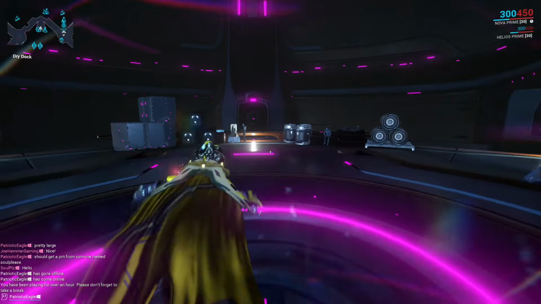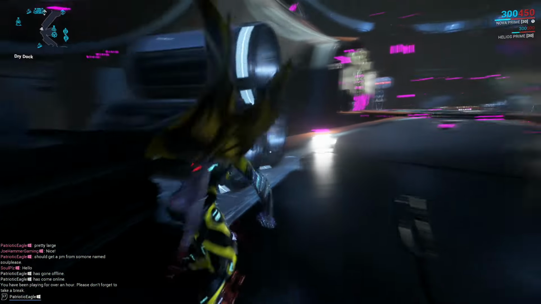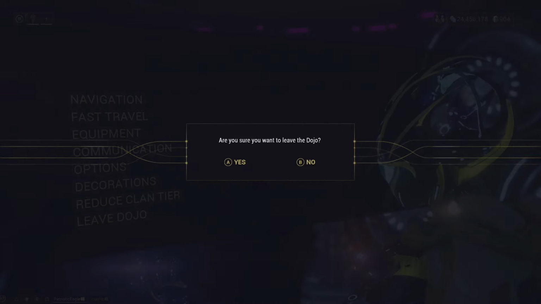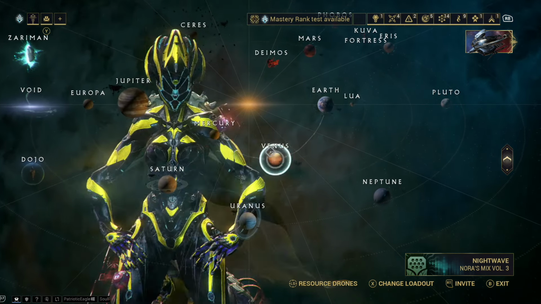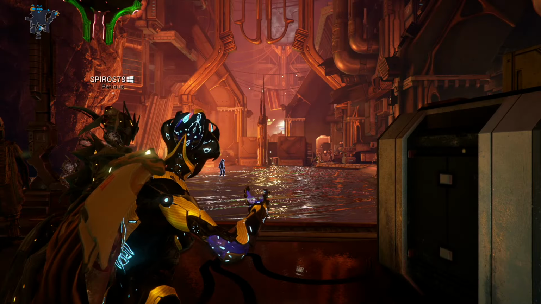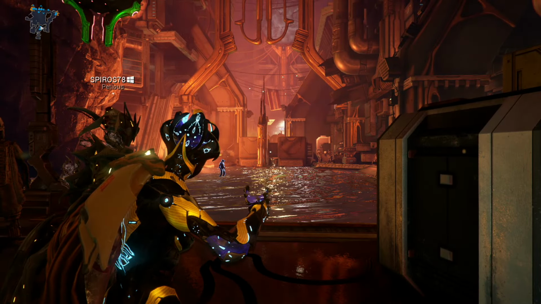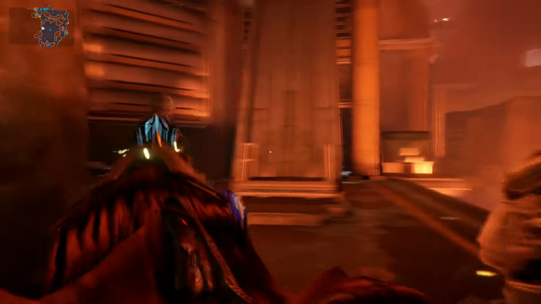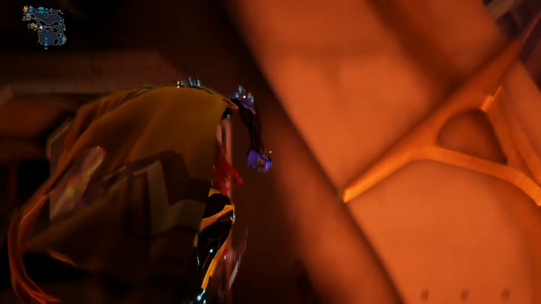And we get a total of 3 slots to start with, and it's 20 platinum to get any additional ones, if that's something that you want. So I'm obviously going to leave my clan dojo here, and then we need to head to Venus, and then into Fortuna. Once we're here then, we are going to want to go up and to the left, so you might see that little thing that almost looks like a ramp. I don't think we can actually run up it, but I just tend to jump up here.